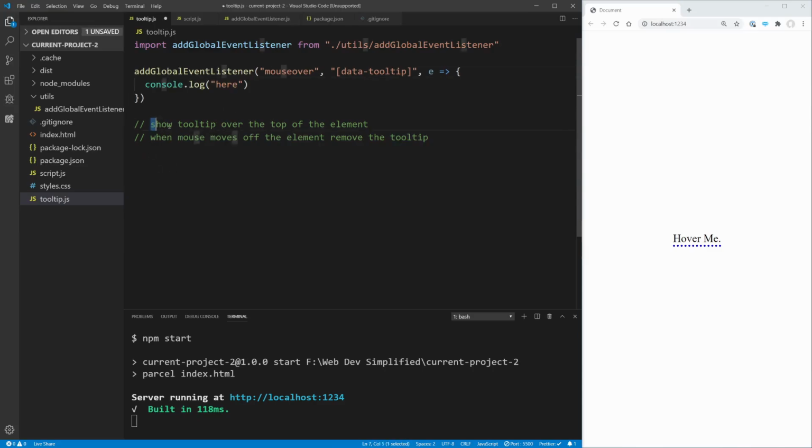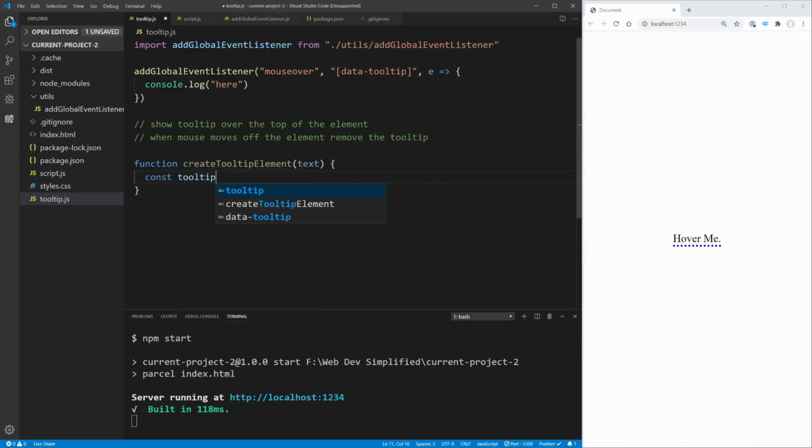The next thing we have to do is show the tooltip. And I just want to show the tooltip first before I even make it hover over the element, because that's actually a fairly complex task. I just want to create a tooltip. Let me just come down here and create a function for creating a tooltip. I generally like to split these kinds of things into functions. So we'll create tooltip element, and it's just going to take the text that we're going to put inside of the tooltip.